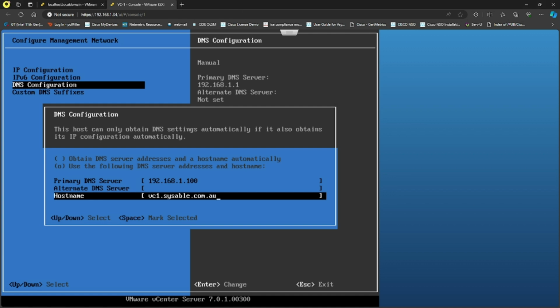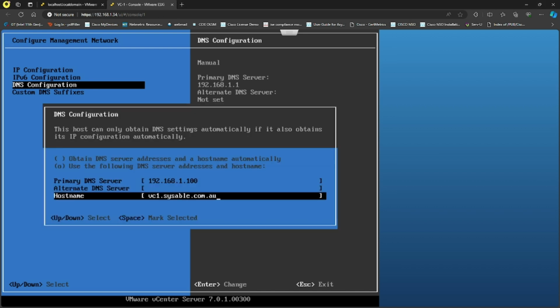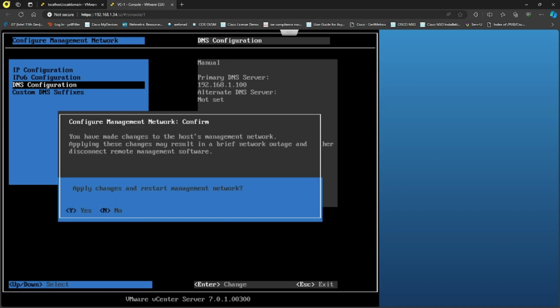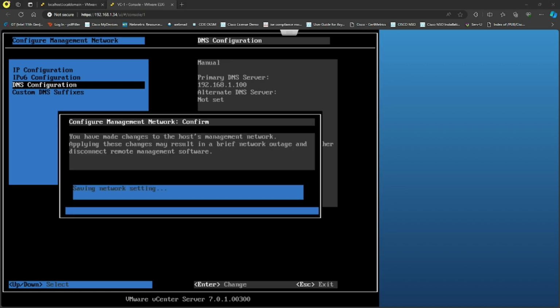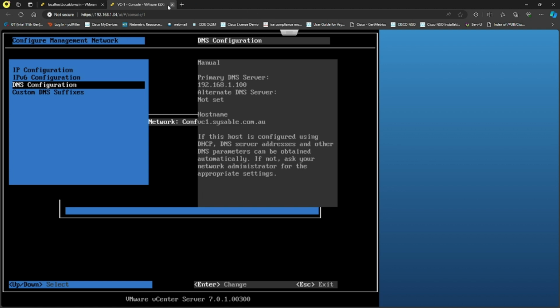Okay, for now I will press enter because I have already created it, as far as I know. I will check it later when I have access to that one. That should be all right. So press enter, press escape and press yes. It will save that config now. All right, the configuration has now been saved. That's all we need to do with this one.